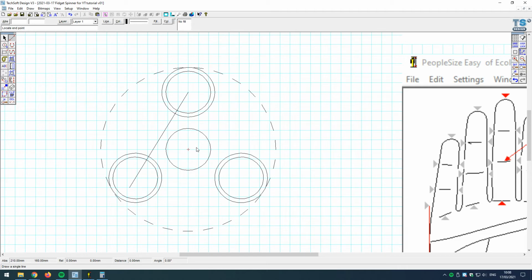So I'm going to click on the center here, and I'm going to do a vertical line straight up. And then I'm going to take this line and I'm going to apply the same radial transformation to it. 120 degrees, 2 repeats, based around that center. And now what I get is an intersect between this line, which is the center of this bearing, running down at this was, let's see, 15, 30 degrees.